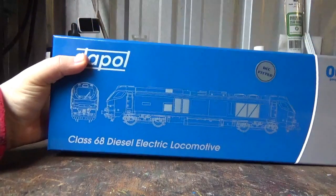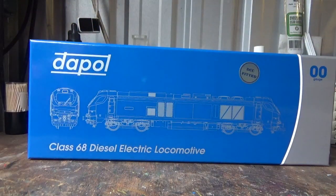Now, I don't use DCC, but the reason I've bought a DCC fitted one is because at the time when I was buying one of these, the DCC ready ones had all been sold out. So if I was going to get one, it had to be one with DCC fitted, with the decoder in. But that's not an issue, because I can easily remove the decoder and put a blanking plug in, so it can run on DC. And with the decoder, I can then sell it off, or even give it away to someone else. So that's no biggie at the end of the day.